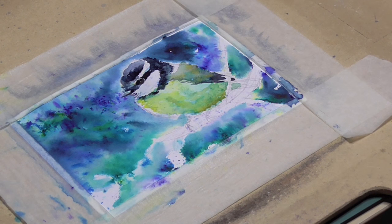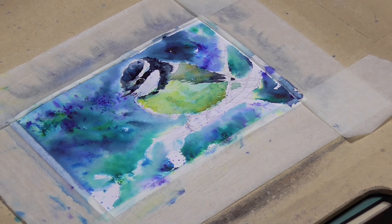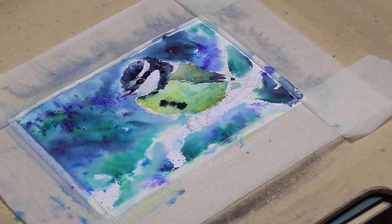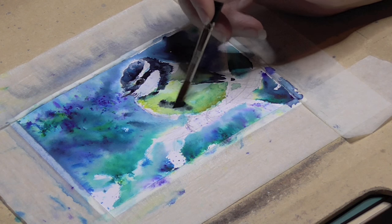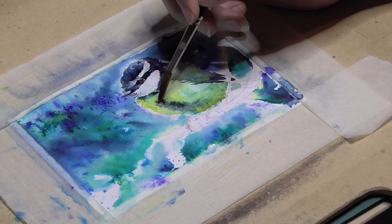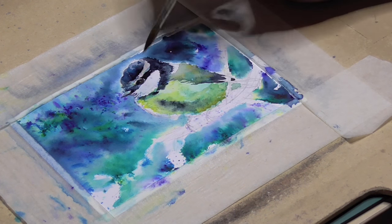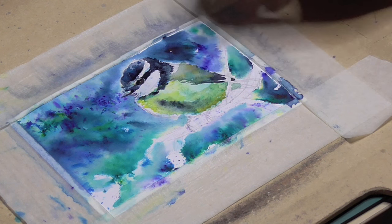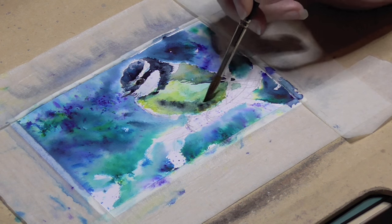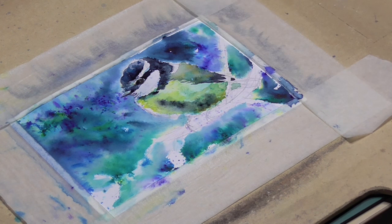Bit more blue. That's not a lot of blue. Okay, well, there's this bit of a dark thing on his chest. Oh, splotchy. That was still wetter than I thought it would be. Lifting. I'm messing things up again. But it's not so bad. It's actually quite cool. A little bit more underneath here, for a bit of shade. I think I already lost where his leg should be at. But I guess I'll find his leg later.